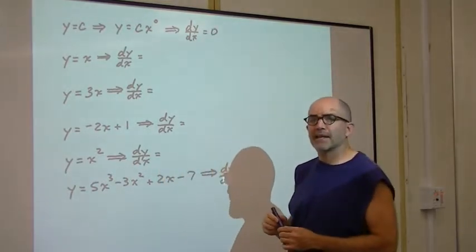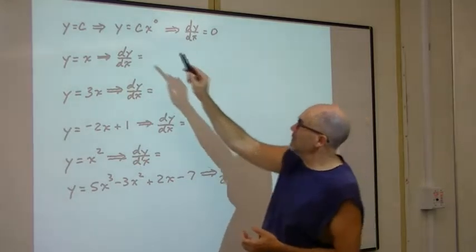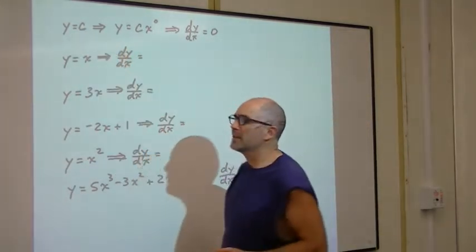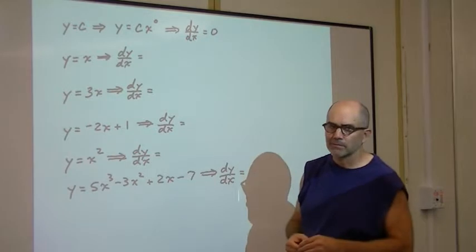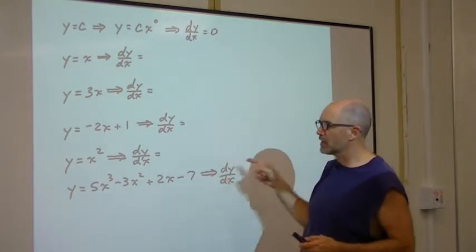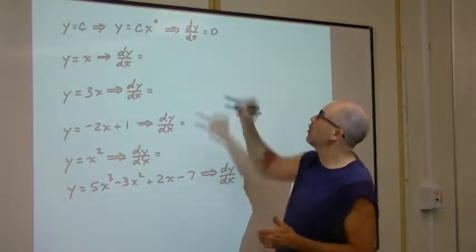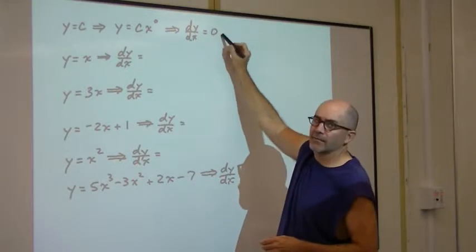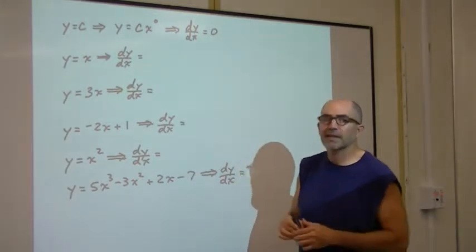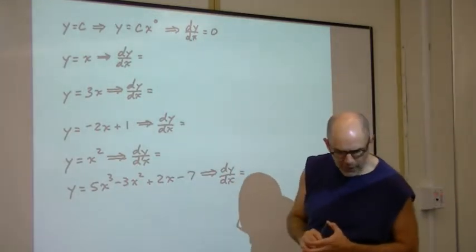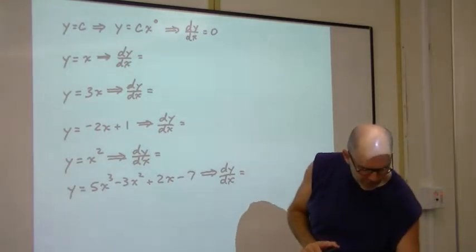Now, what sort of madness is this? Well, if y is a constant, what kind of line is that? Right, it's just a horizontal line. What's the slope of a horizontal line? 0. That's it. Piece of cake. It's more fun than a barrel of monkeys.